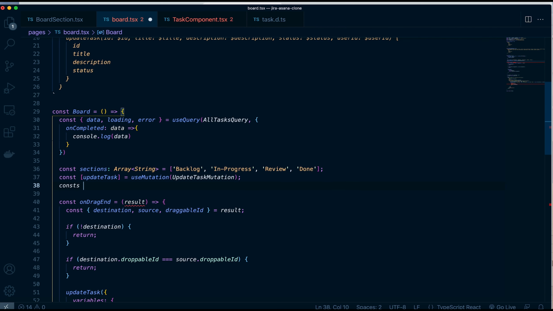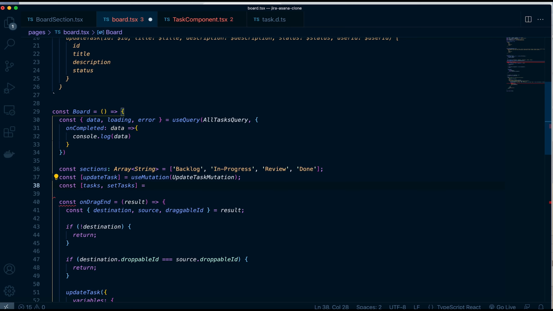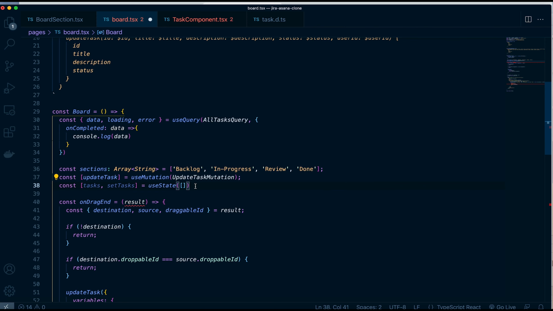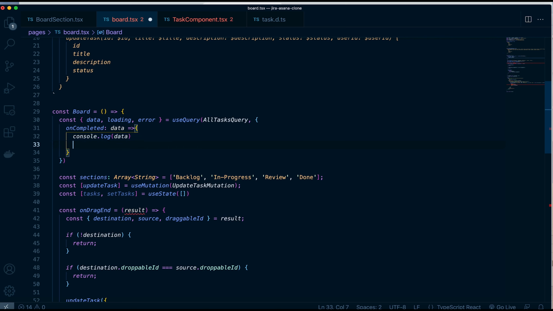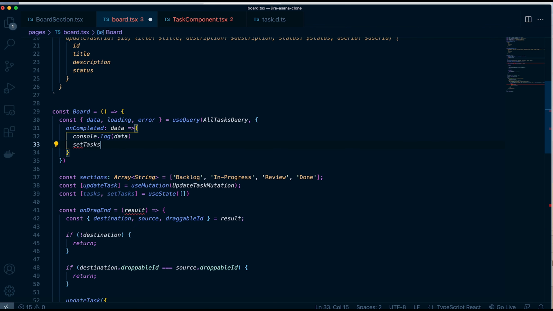Constant set tasks, use state, and then what we want is that every time the page loads and this query runs, we want to use this to set tasks.